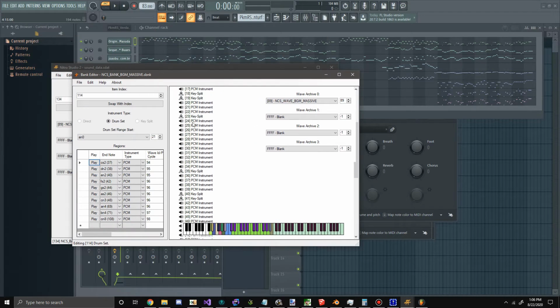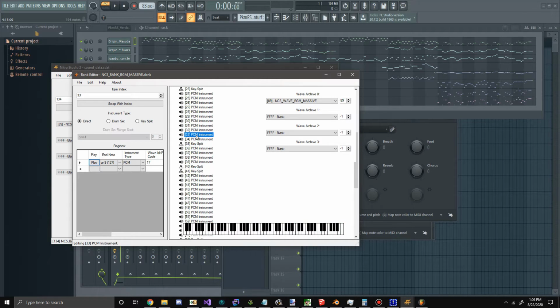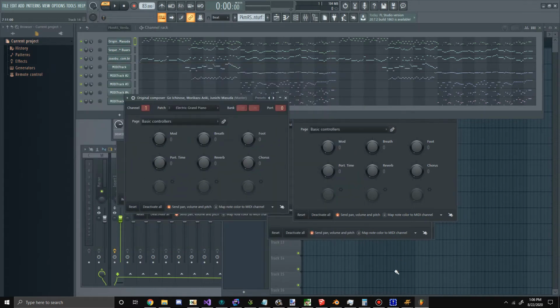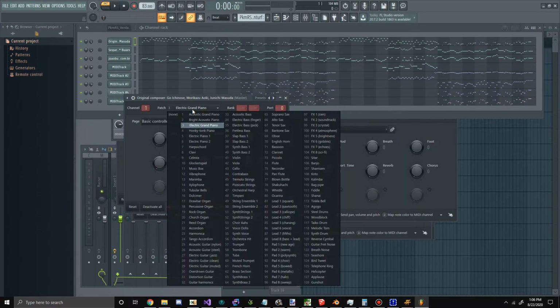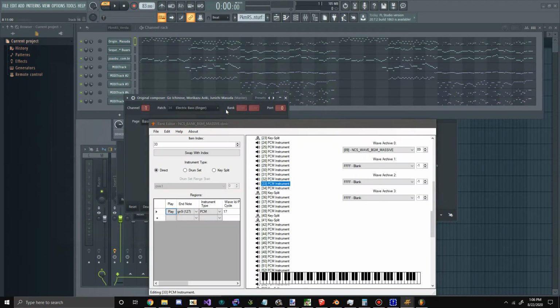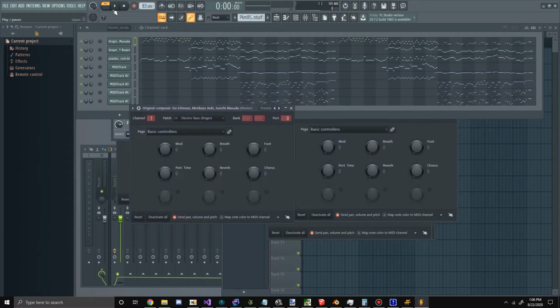And so, generally what you want to do is, say I like how this instrument sounds, I'm going to change this instrument to, this says 33, so I'd go 33 plus 1, which would be 34. Instruments on Nitro Studio 2 start at 0, while instruments here start at 1, so that's why you need to do that addition. But hang on a second, you saw that I changed it, but it went back.